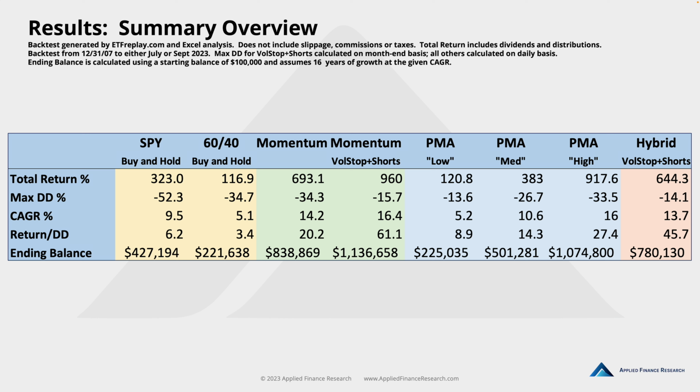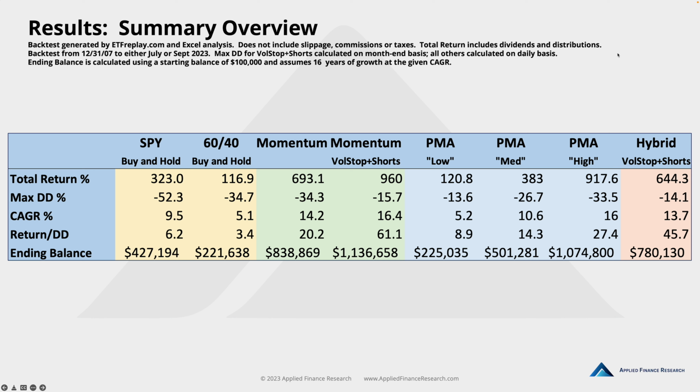So while we said we were willing to accept higher drawdowns, we actually end up with less of a drawdown than SPY, and interestingly enough, also less than the 60-40 benchmark we were looking at earlier, which was at minus 34.7. So if we wanted to compare this to the 60-40 benchmark, this configuration of PMA has a fractionally smaller drawdown than the 60-40 benchmark, with a total return that's roughly 800% greater. So have we met our objective for this configuration of the system? I would say absolutely, mission accomplished and then some.